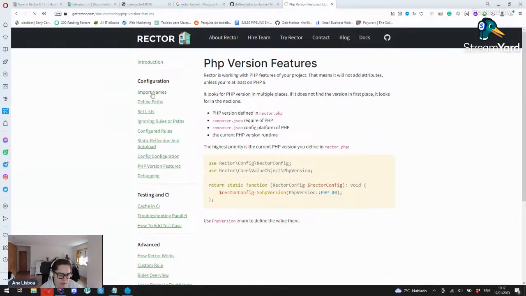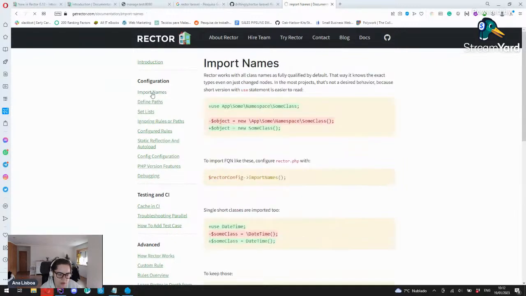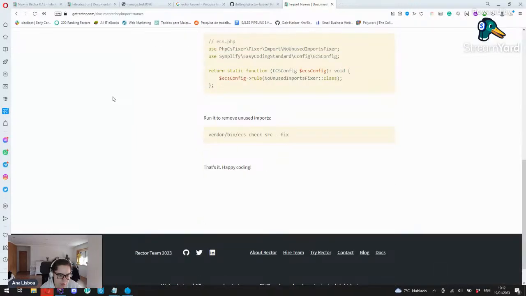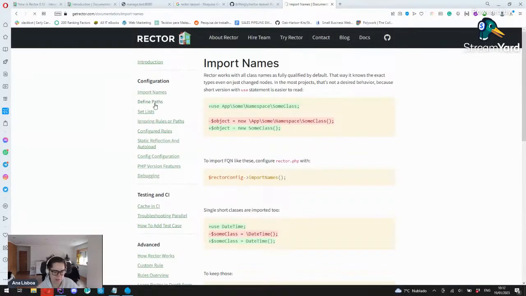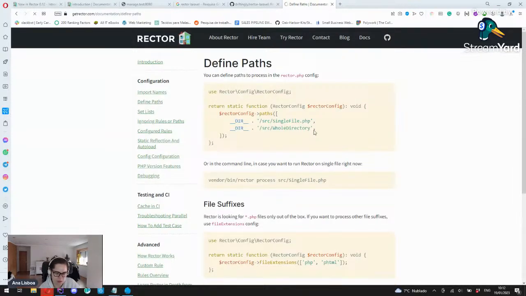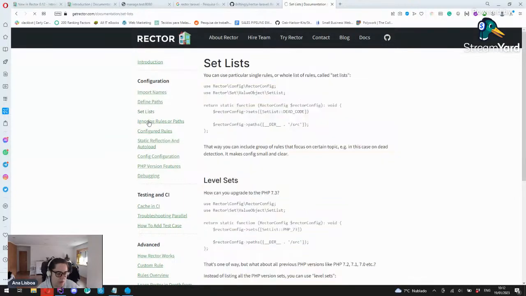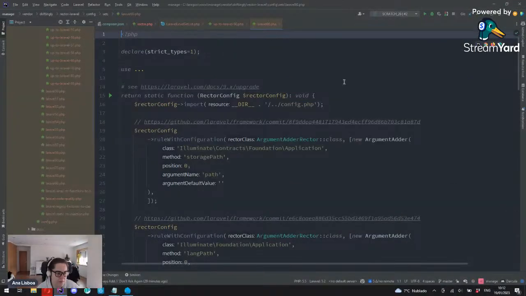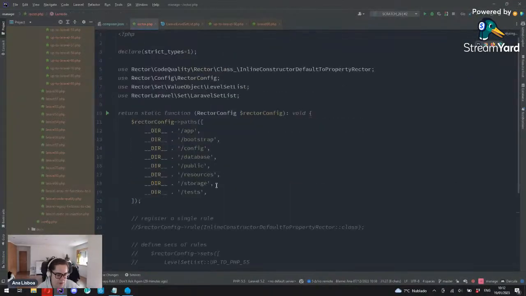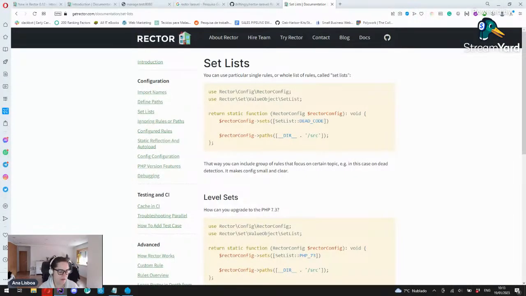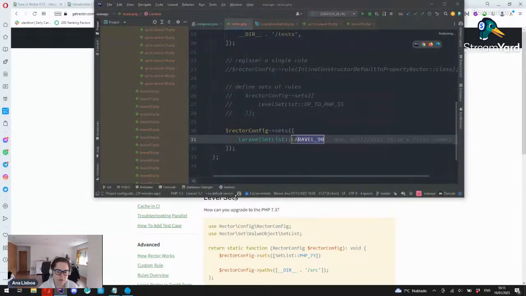From what I think, we can set Rector to update some things for us specifically, but we should be able to tell it what to update. Well, we have the paths already working well. I think at least they are all being mentioned in the rector.php file. So yeah, these are the Laravel directories. And I wonder what rules are there. Are we able to see them?